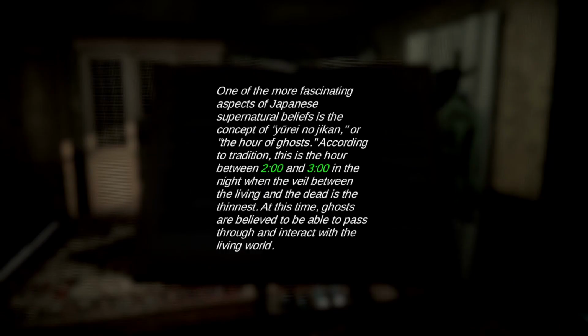Okay, one of the more fascinating aspects of Japanese supernatural belief is the concept of Yurei no Jikan, or the Hour of Ghosts. According to tradition, this is the hour between 2 and 3 in the night when the veil between the living and the dead is the thinnest. At this time, ghosts are believed to be able to pass through and interact with the living world.